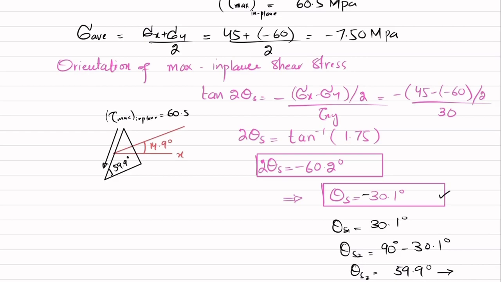60.5 megapascal, and the normal stress that will act perpendicular to this surface. This is average, and you can calculate it. It will make an angle of 30.1 degree. Clear? That will be in clockwise direction. Clear? And this angle is counterclockwise direction to cut, which will show that over that phase we have maximum in-plane shear stress is 60.5 megapascal.